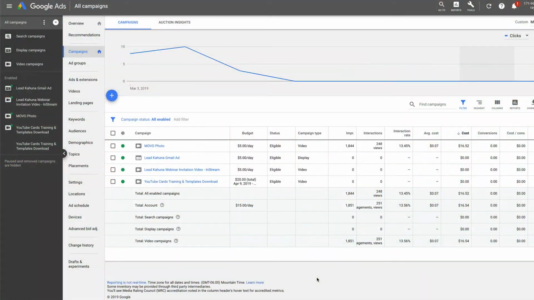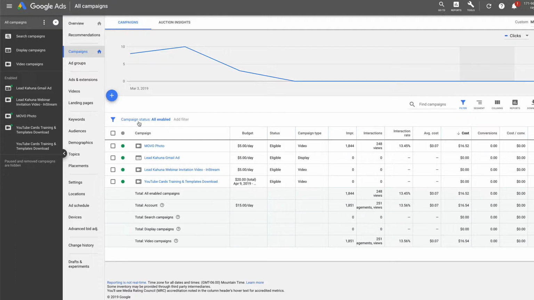Okay, so I wanted to quickly go over what a campaign is inside of your Google Ads when you're doing video ads. And this works also if you're doing any kind of display or search campaigns as well. Essentially, a campaign is the overall set that you're going to be creating for your video ads. For instance, for a specific product, you might run a campaign. So if you're selling umbrellas, you might have a campaign specific to umbrellas, and then under that, you'll have your ad groups, and then you'll have your individual video ads.